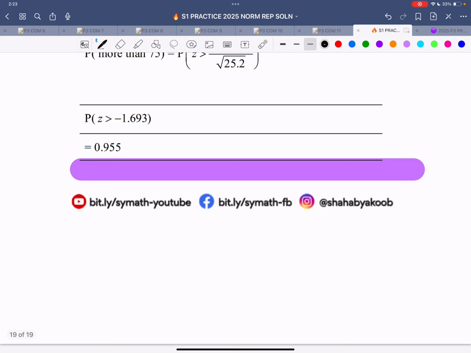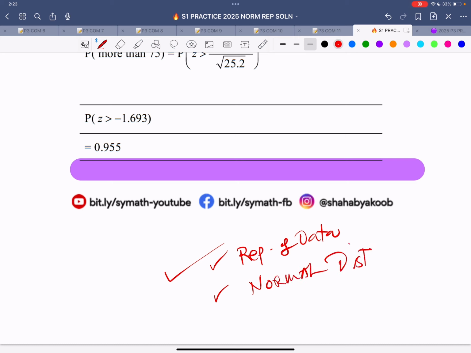And that's it from my side. So that was a comprehensive test of representation of data. And it was about normal distribution, everything, anything related to normal distribution and representation of data was asked. Naturally, I did not ask CF over here. I asked histogram. That means maybe the examiner could give you CF, maybe the examiner could give you histogram. Similarly, I asked for a stem plot, so maybe the examiner can give you a stem plot, or ask for a box plot. So these are the different possibilities that could be there.